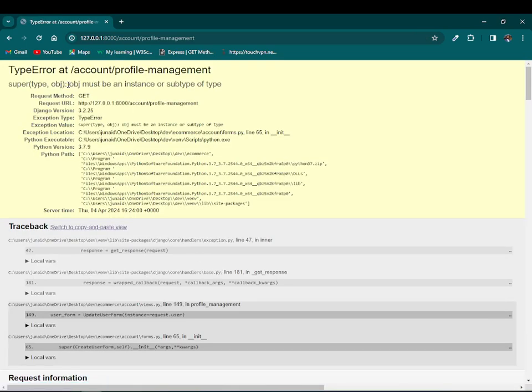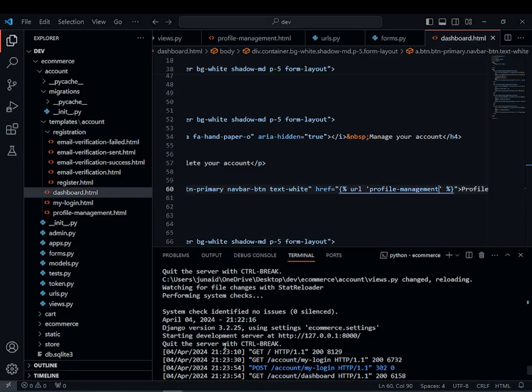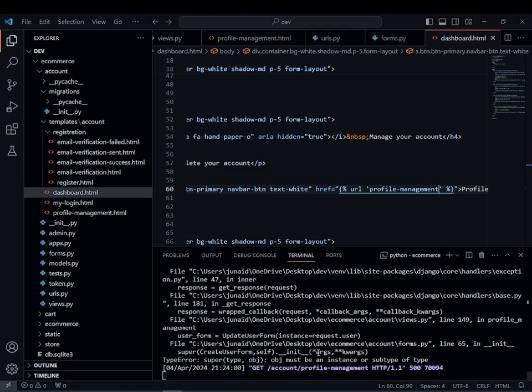So what it's saying, object must be an instance or subtype object. So just check your console. So we are using that function, and we have to update our profile management form to get the instance of our user.